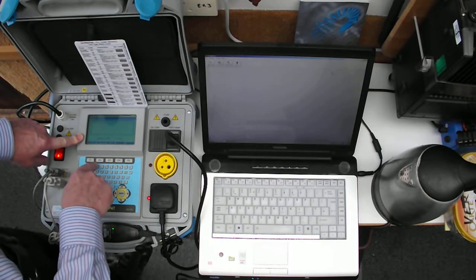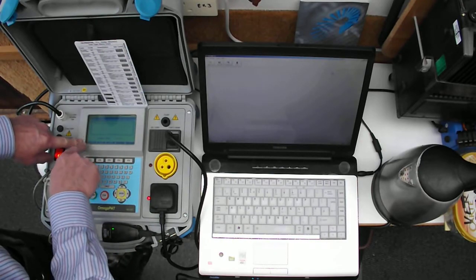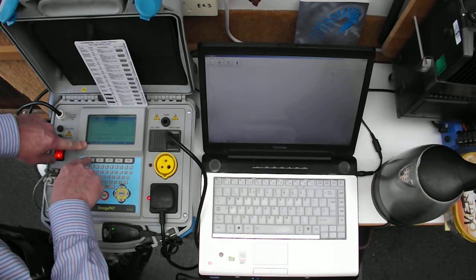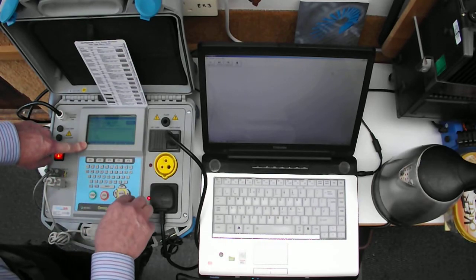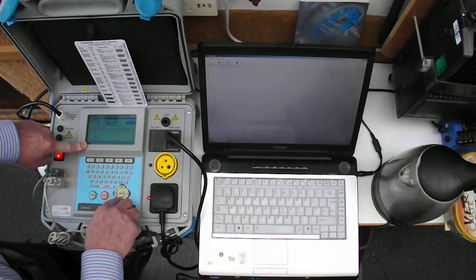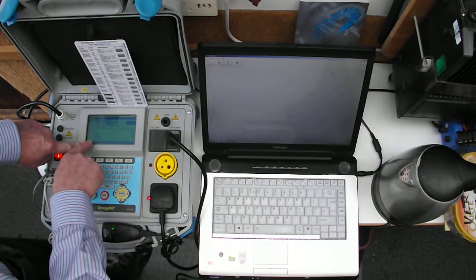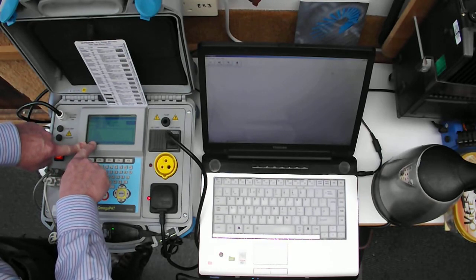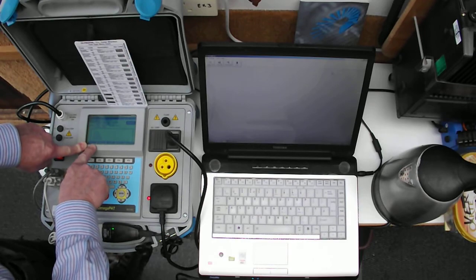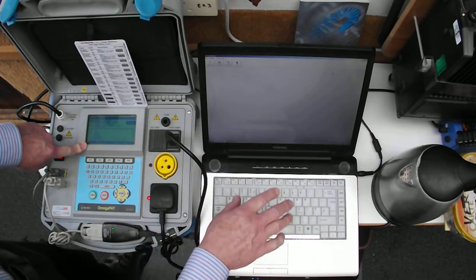We've got to find the memory first in here, and that is the button F1. It says find there. It says there's 7 of 7 records. Right, so what was the number? Well, it was 1, 2, 3, 4, 5, 6, 7, 8, wasn't it? So that's right at the bottom there. And now we're ready to send it to the laptop.